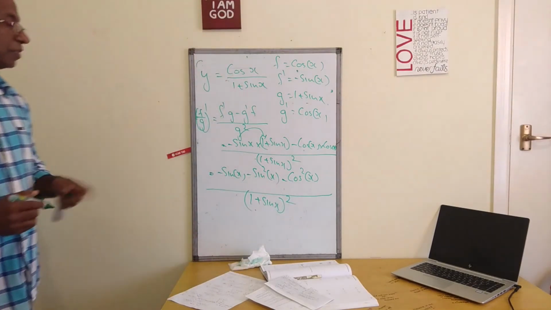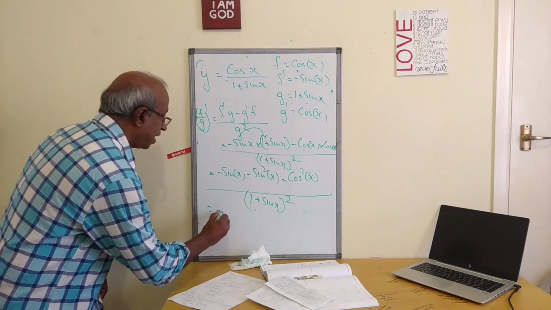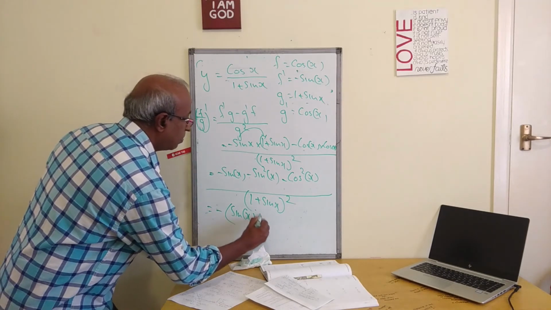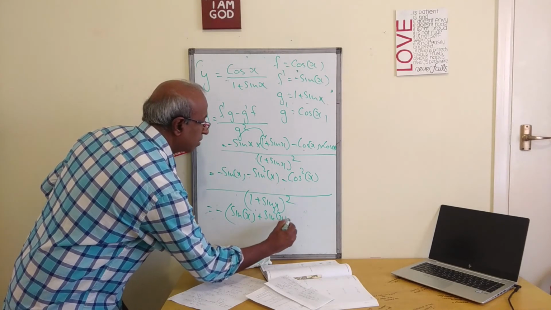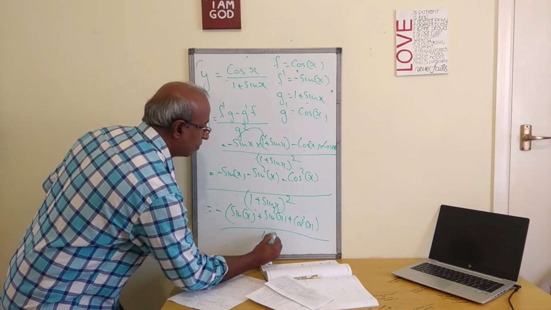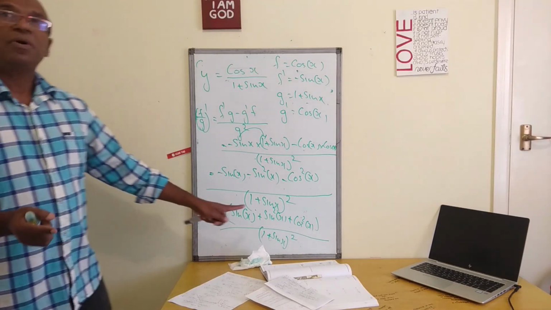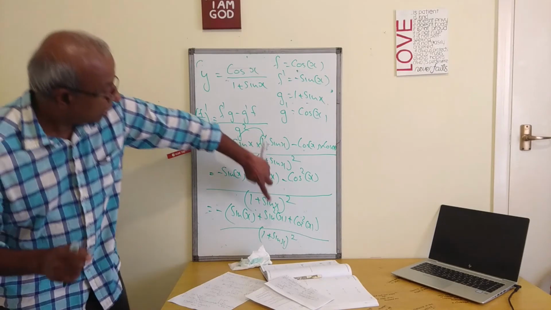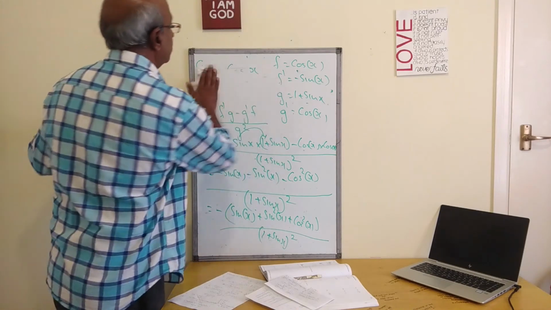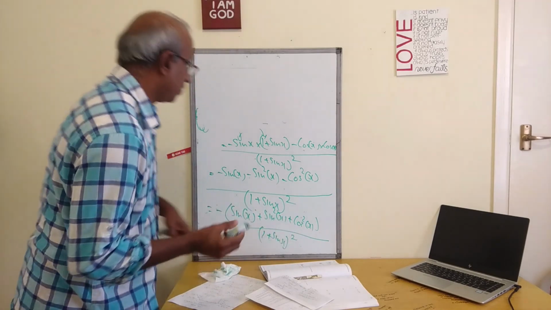Okay, when you look at your numerator, can you see there are negative signs? So I'm going to take a negative sign outside. When you take a negative sign outside, I have sin x plus sin squared x plus cos squared x, divided by 1 plus sin x to the power of 2. Okay, do you remember from our 3.3 trigonometry, there's a formula, sin squared x plus cos squared x. Sin squared x plus cos squared x, we know the answer is 1. Please look at the formula sheet. We know that sin squared x plus cos squared x is equal to 1.